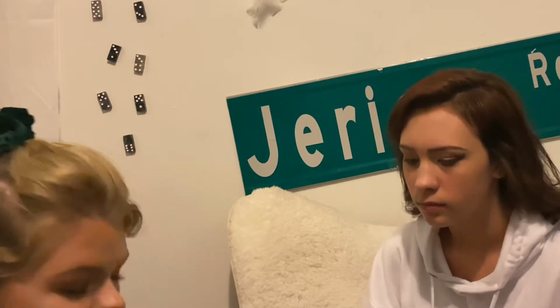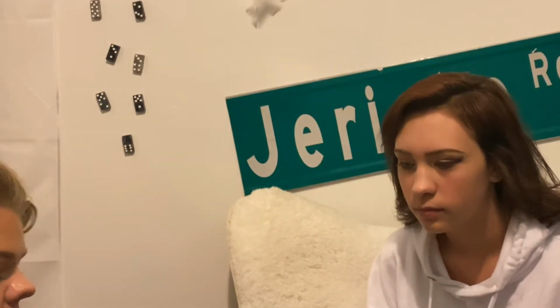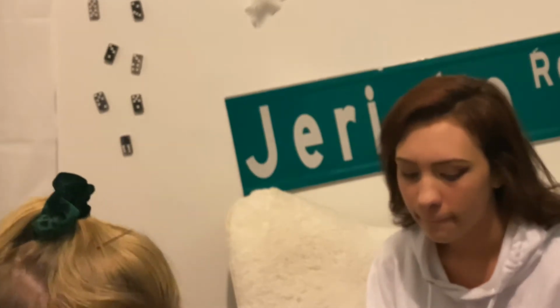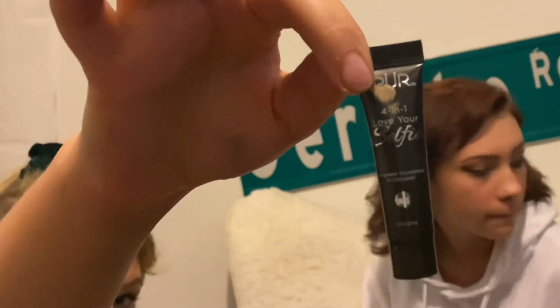The next thing I'm going to do is use this Fit Me foundation in shade 118. This is about the time that my focus started messing up. I'm sorry about that. It stops eventually. On her face, and I might incorporate some of this 4-in-1 Love Your Selfie Longwear Concealer.